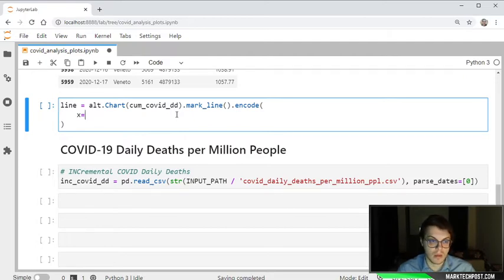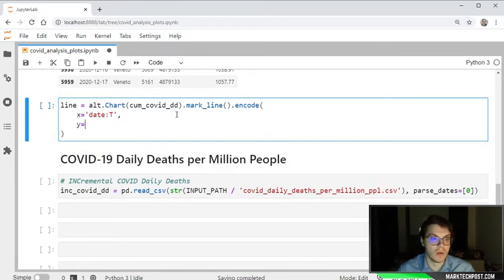First we describe date, writing that this is a datetime variable. Second, we describe the y variable as the deaths per million, which is a quantitative variable.